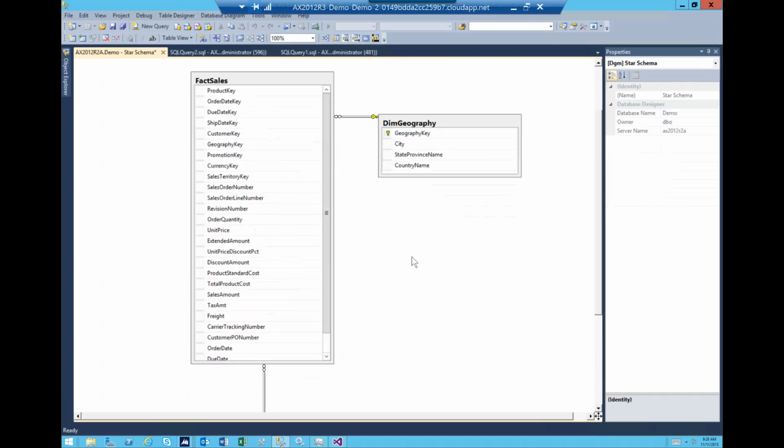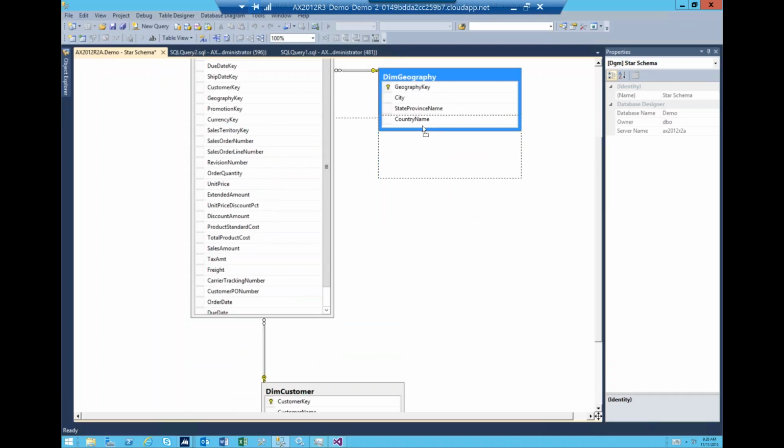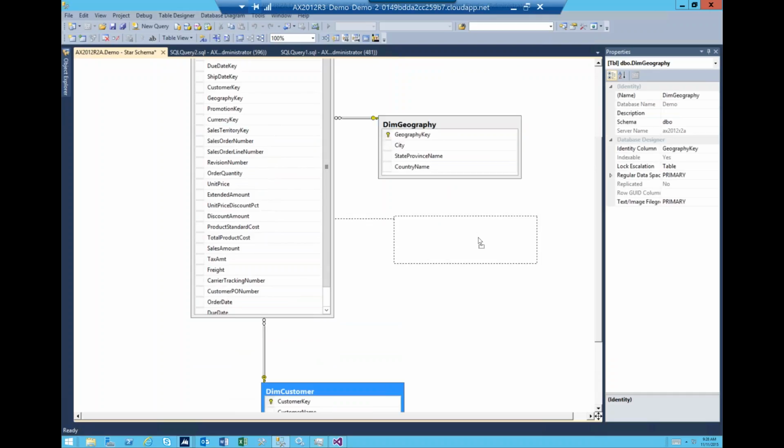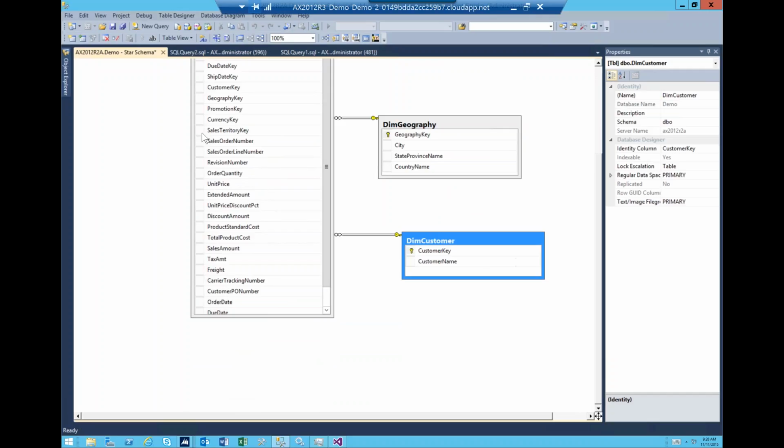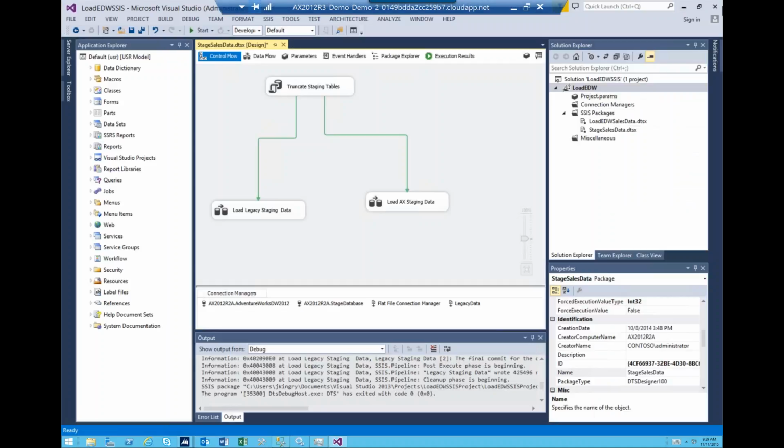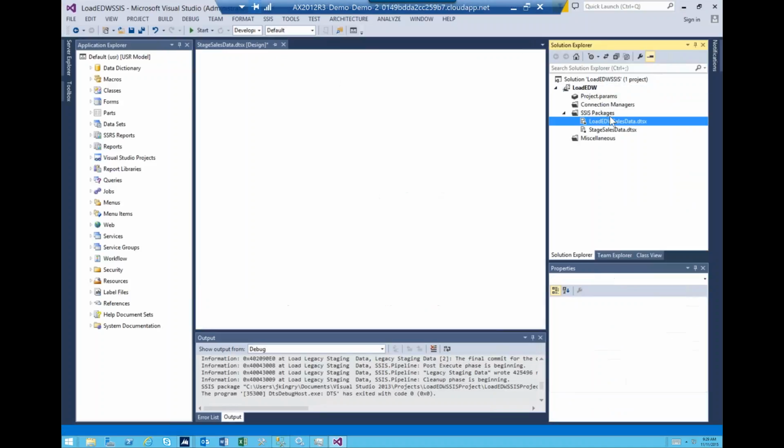And around that is my master data, or my dimensions. In this case, I have a dim geography as well as a dim customer that is related to my measures. These are the ways I will slice and dice those facts. These are the ways I will qualify those facts. I can qualify it in this model by customer, or I can qualify it by location as well. So now my objective is to get those two disparate tables into this single fact table as well as load up this customer and geography table. So what I've done for that is built another SSIS package.